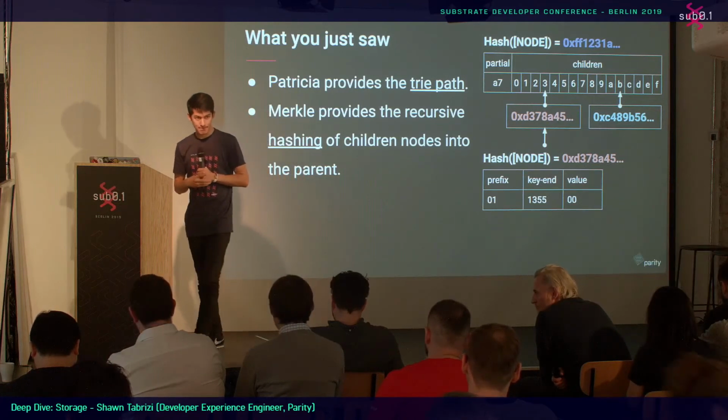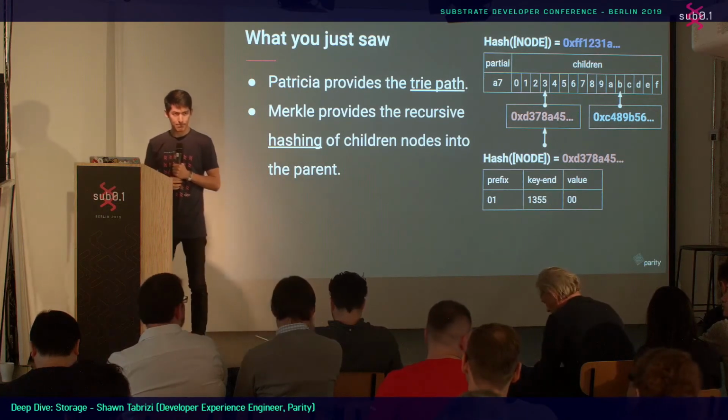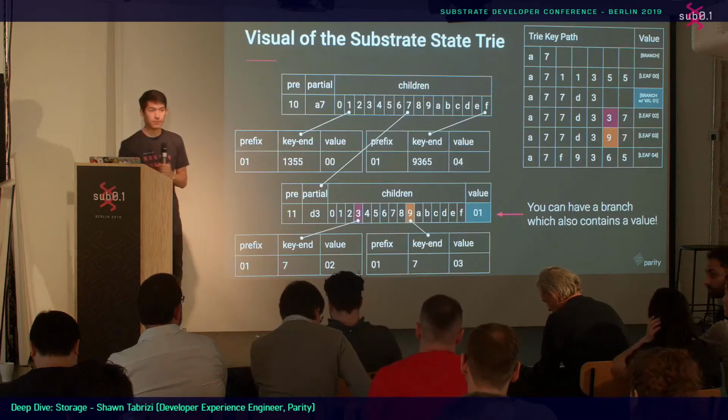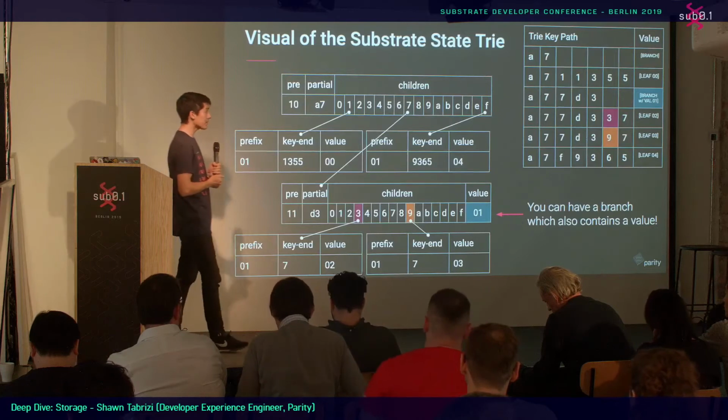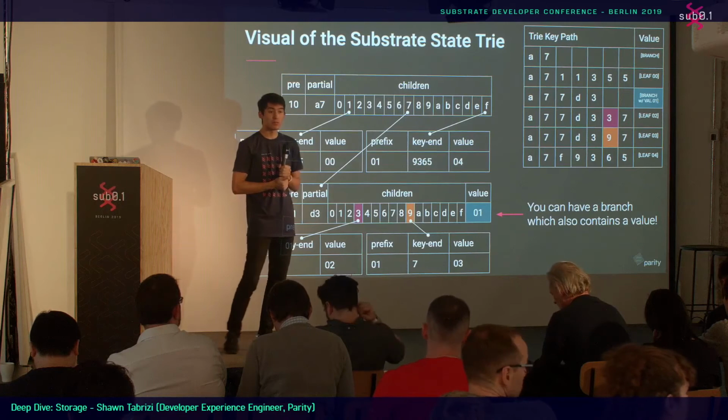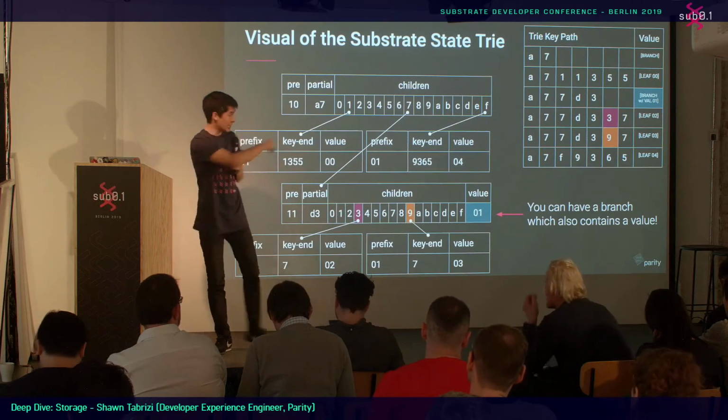So maybe I'm confused, but you talked about the possibility of having a value on the branch and not on a leaf node. And it wasn't entirely clear to me why a value would end up on the branch. Because if you're hashing the value, you should get a full hash, which should take you all the way to a leaf node, I would assume. Yeah, so this is the picture you're talking about, right?